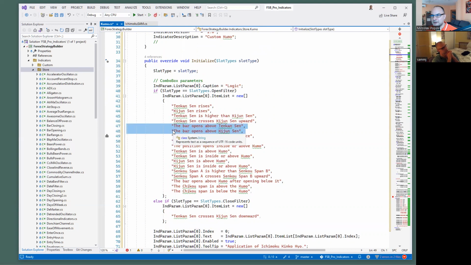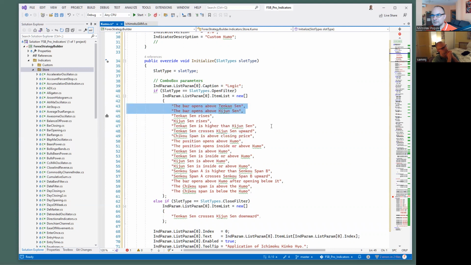Bar opens above Kumo. The position opens inside or above Kumo. The bar opens above Kumo. The bar opens below Kumo.